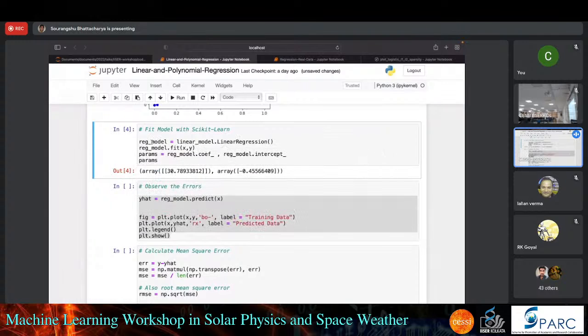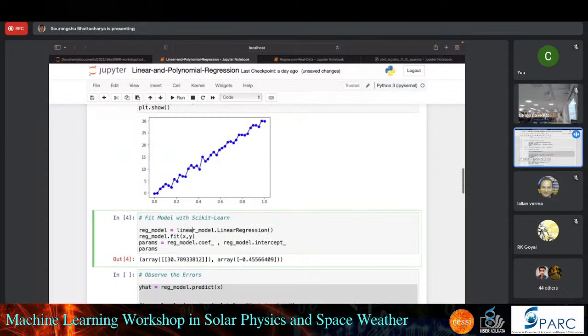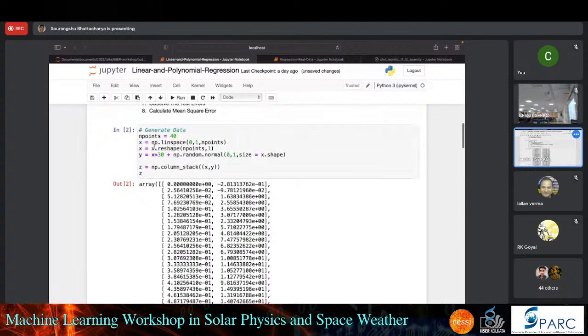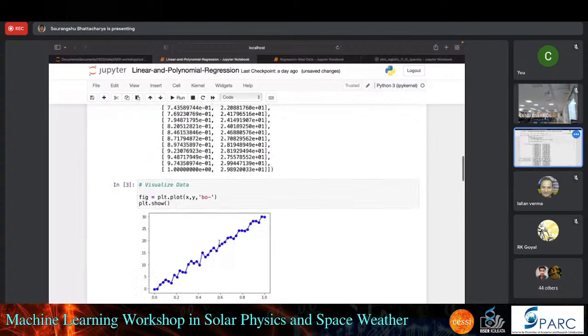So once I get this model, up till now you can think of its parameters as random. Next step, I am fitting this model with x and y. Up till now, I did not provide the x and y. By the way, x and y, if you recall, is the data. That is how I generated the data, and I have visualized this data also here.